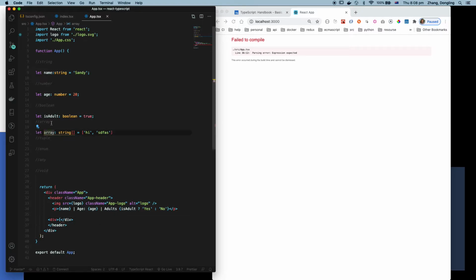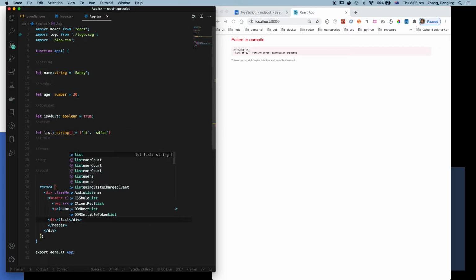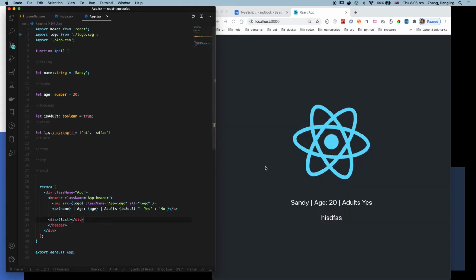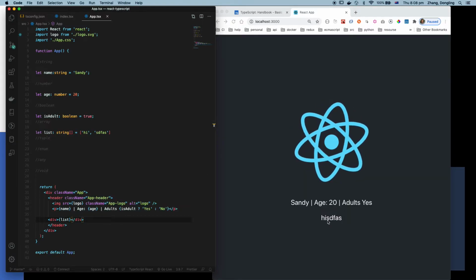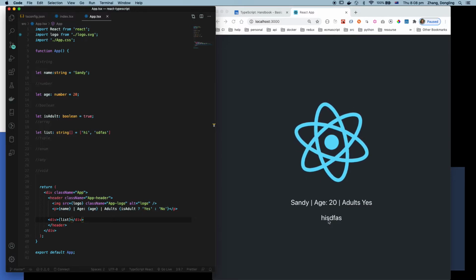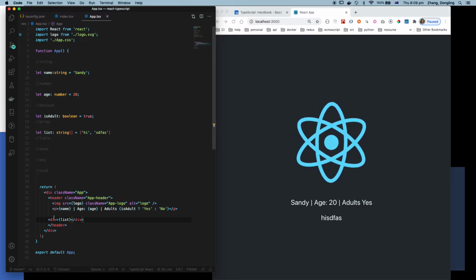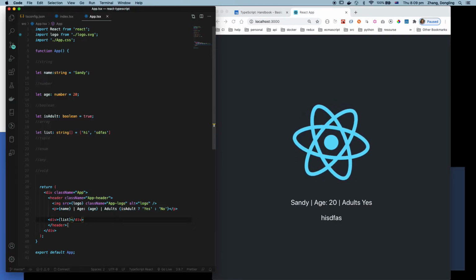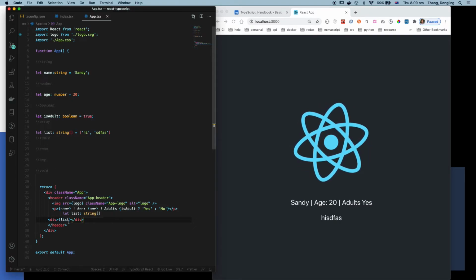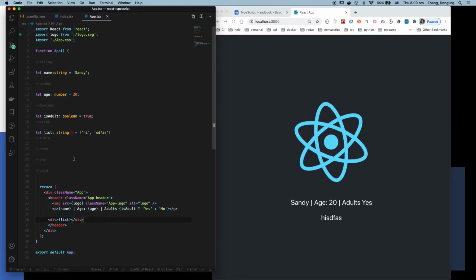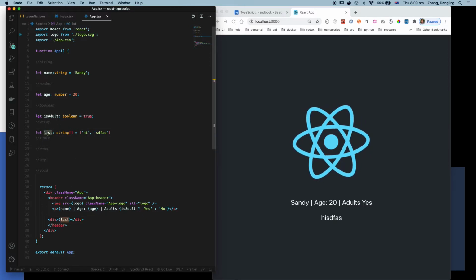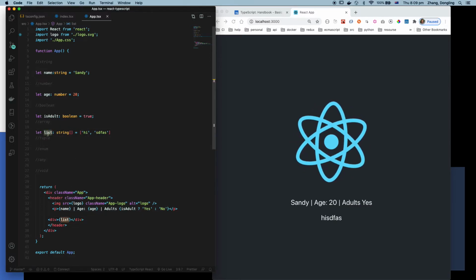Oh, I haven't given a value in my array. This is silly. I give a list. If I render the list, what is it going to render? Okay, it renders them together. I don't like them rendered together. Never mind, we just explain the type.